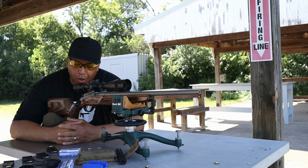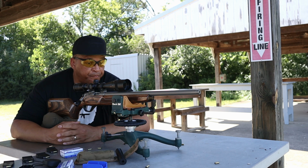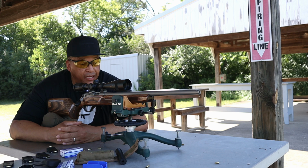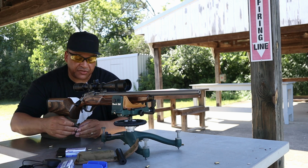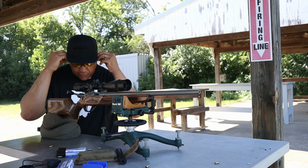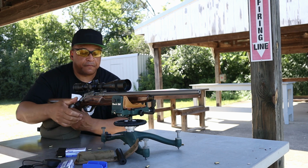Range fans, two videos ago, you saw the old Voodoo out here with the same lot of CenterX ammo. Will the Lithgow Arms be able to hold its own against a Voodoo and also the Christensen Arms Ranger 22? I hope so. We'll see. Got the 5-round mags loaded up. CZ mags. I'm gonna see how it does. Oh yeah, my ears, forgot about that. Always practicing safety on the range, of course, for me and others.